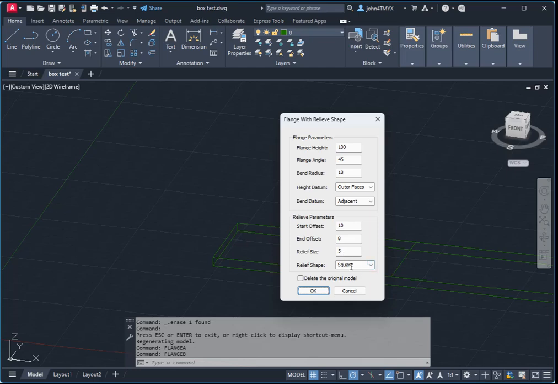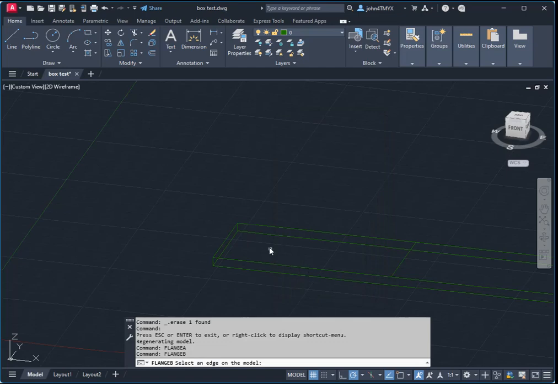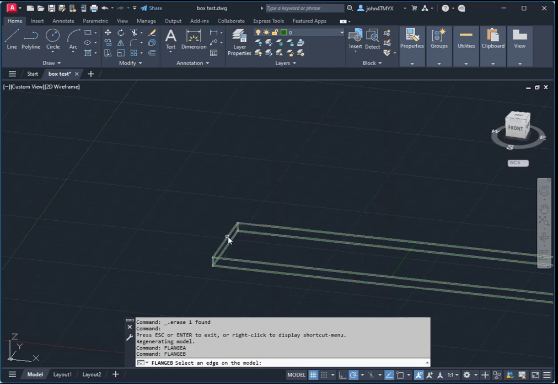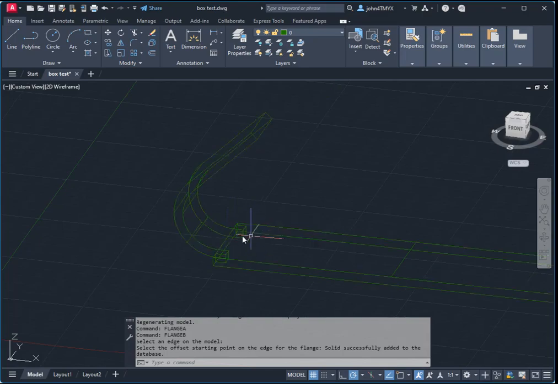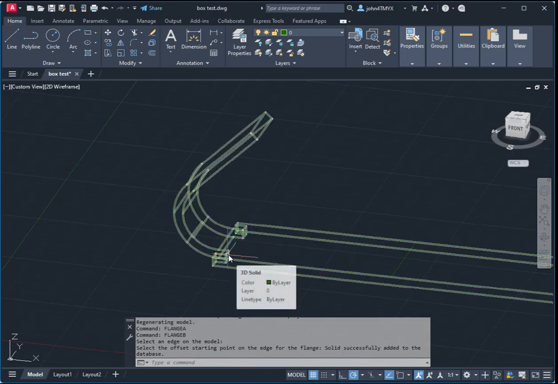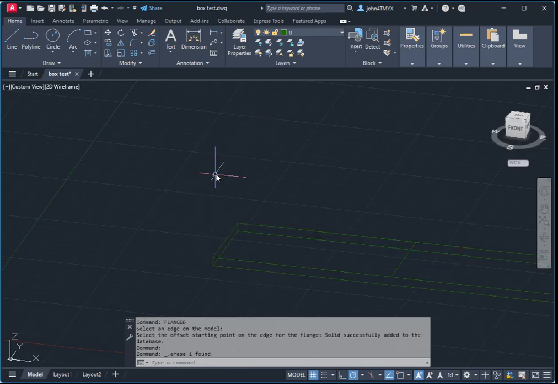For example, this is square. When you click here, you define the starting point on the edge, and it will create this shape for you. You can delete this one to create another one.